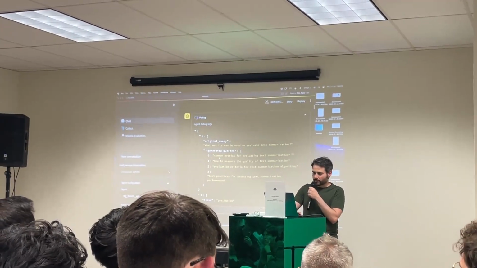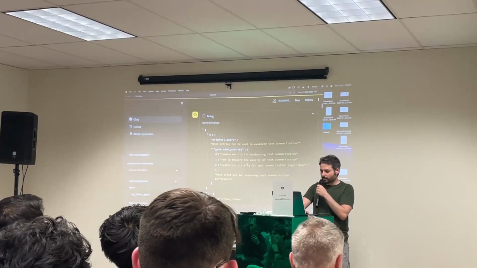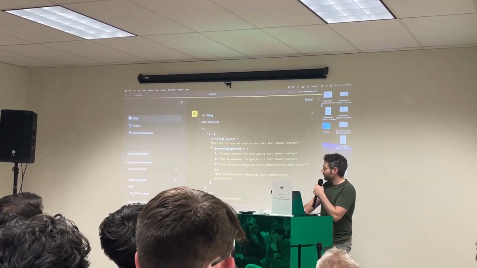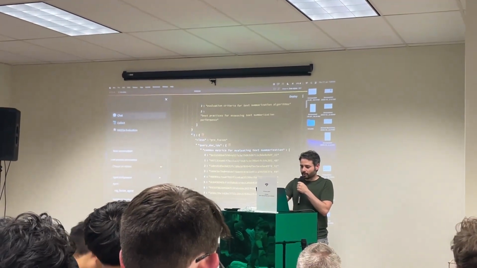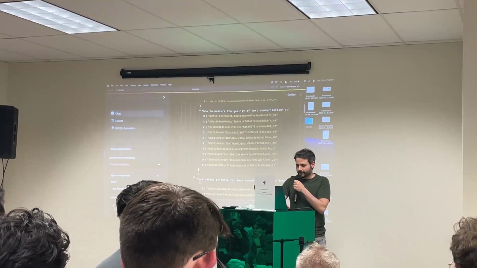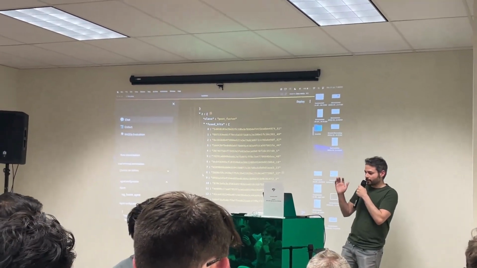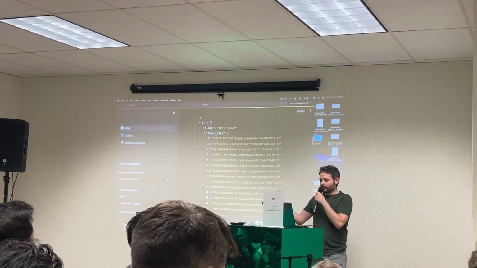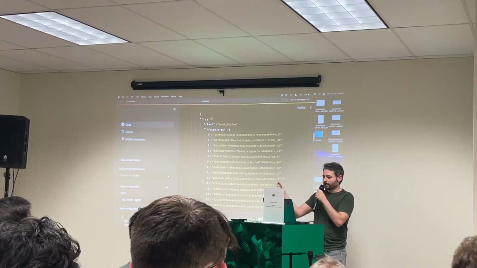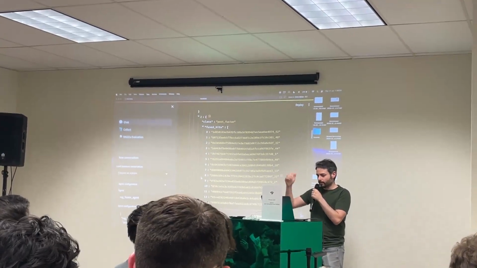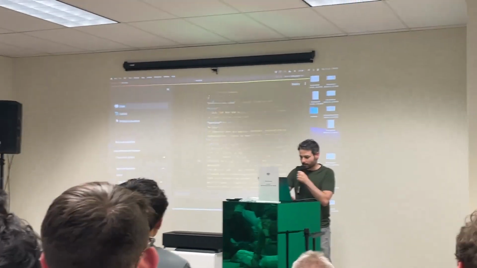So for example, here it's saying: common methods for evaluating text summarization, how to measure the quality of text summarization, evaluation criteria. Okay, seems relevant. So we get a bunch of hits for each of the queries, and then we do a reciprocal rank fusion algorithm, which merges together all of the results. If there are common results between the hits, then you boost them up. And in the end, you feed the top 5, top 10 results to the prompt.